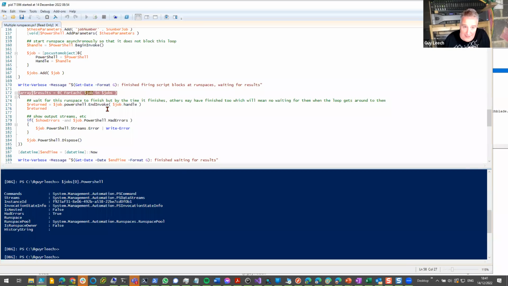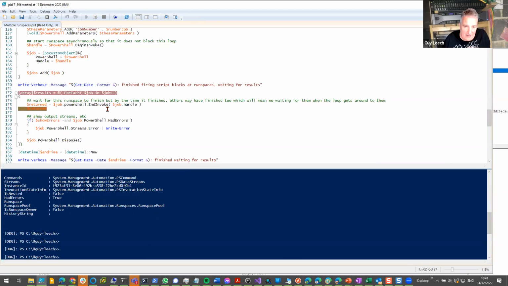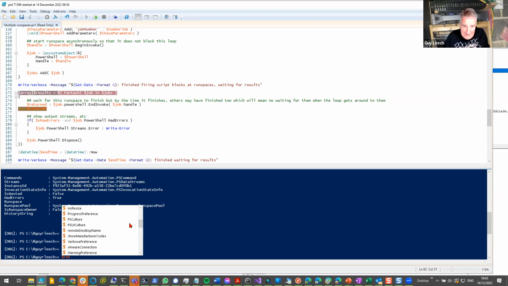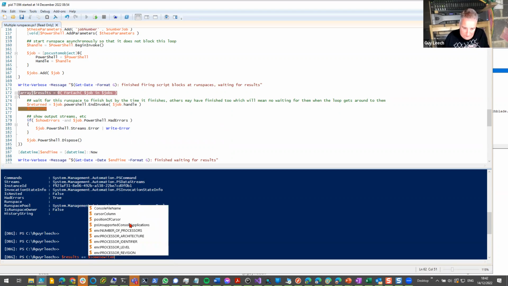So if we step through that, now if I F10 it to step over, you see it comes back straight away. Why? Well, because it's finished. And again, I'm only assigning this to a variable here because I'm actually assigning the whole of the results to an array, something I do a lot of. I've seen a lot of this in code where, let's say, results is an array that you define. People go results plus equals, some new item.